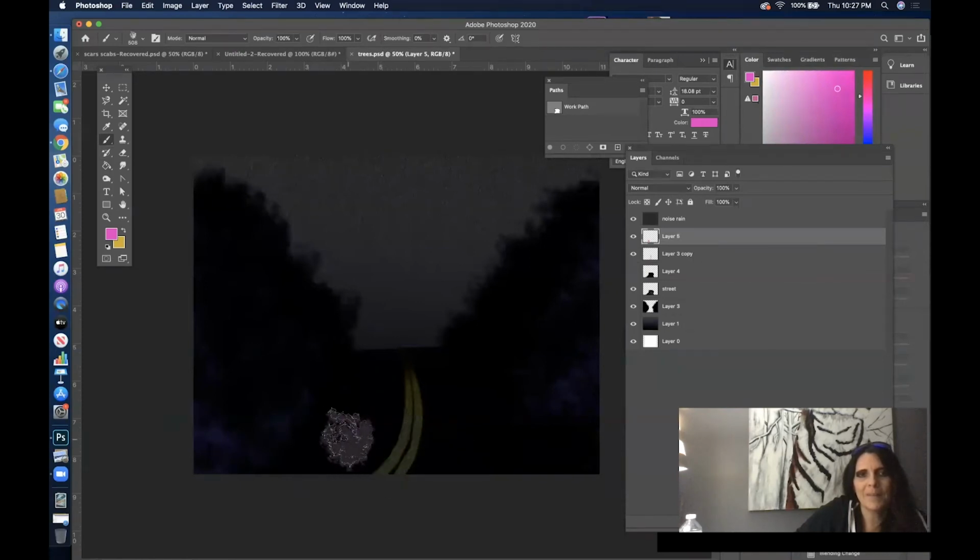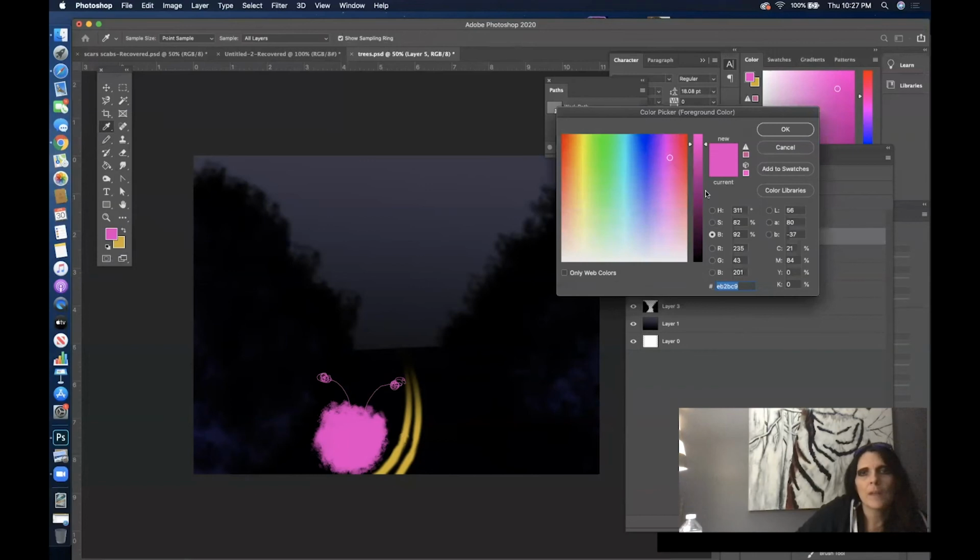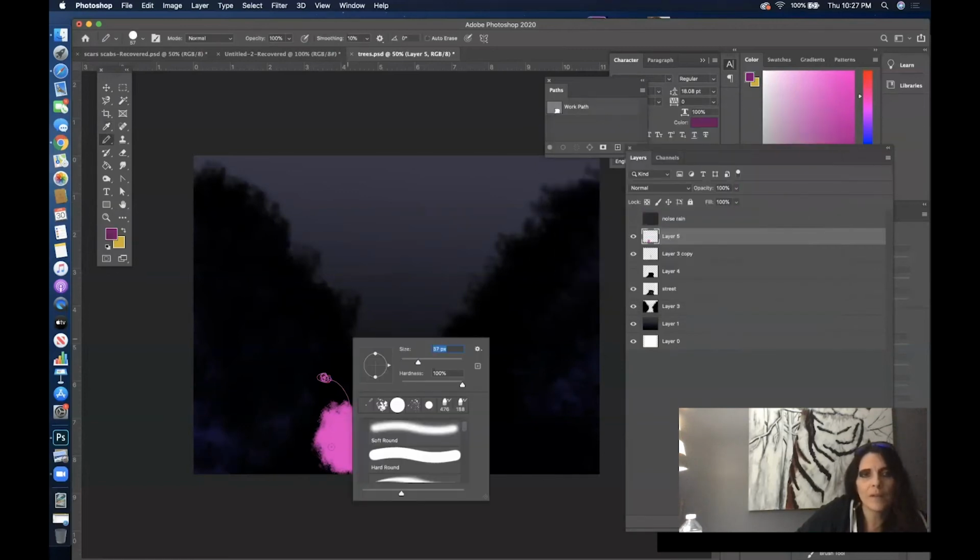Let me get rid of this layer for now. If he's running in the rain, he usually has antenna that are pretty fluffy. That's usually him. All right, so we want the light coming up from up here, so we darken him as we go to the bottom. We darken anything below him. We could actually throw a gradient on him as a solid color, but that'd be kind of, nah. Could, I suppose.